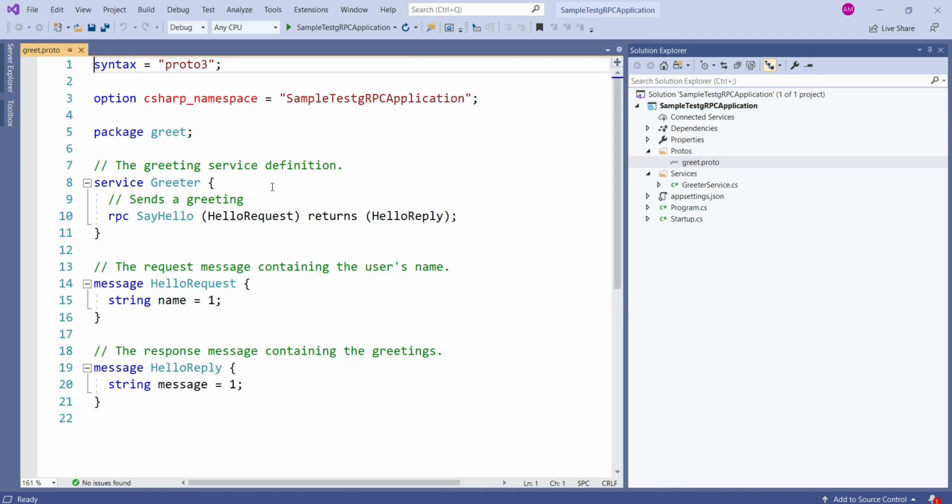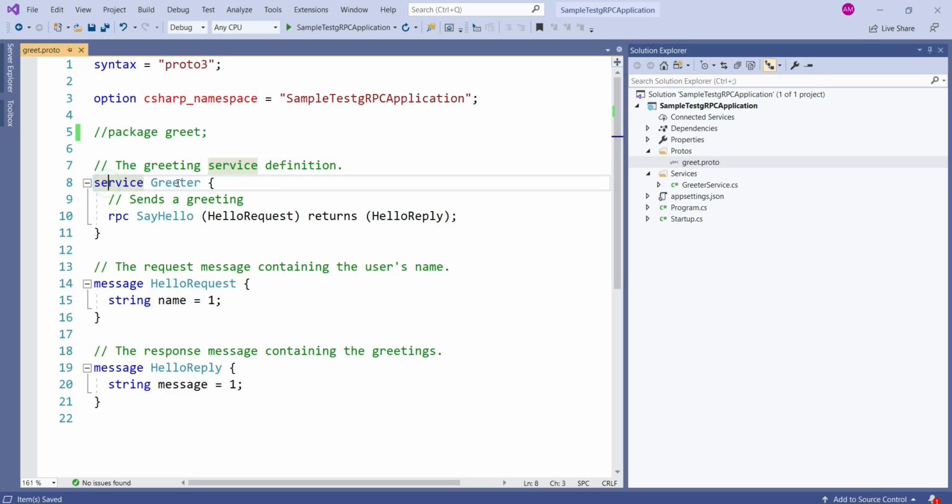Well, it's a syntax. Protobuf has two versions, proto 2 and proto 3. Proto 3 comes with some more features and more benefits. You can have a look into the documentation for proto 3 benefits and the features that it supports. So let's go ahead. It's about what kind of protocol we want to support, and it will create a namespace for our application. And if this namespace is missing, then this package would be used. We can comment it out from here.